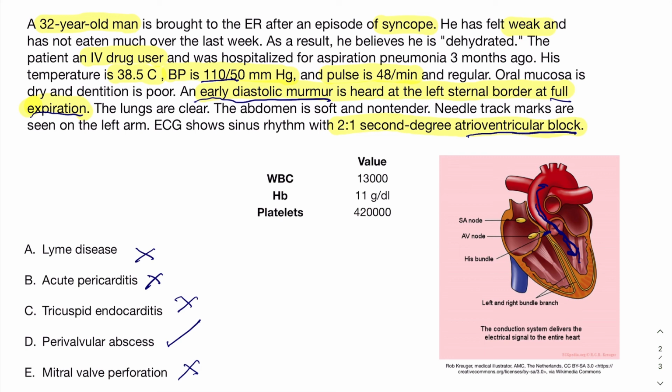An important point here is that diastolic murmurs are usually pathologic, right? If they said you have a 1 out of 6 systolic murmur, this could be something benign, so it's not an objective statement that makes you analyze why we have this murmur. But in this case, they said diastolic murmur, and diastolic murmurs are always pathologic. So you cannot go wrong with this statement; you have to make something out of it. I think this was the most important point in this question.